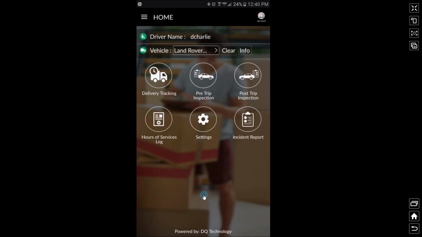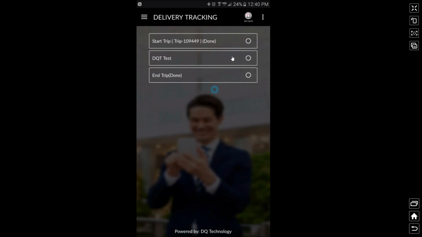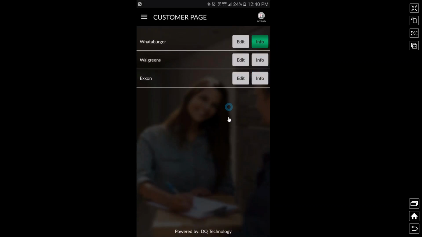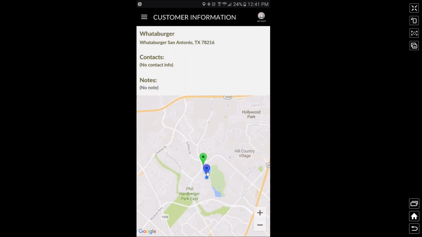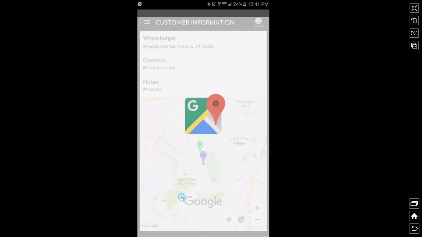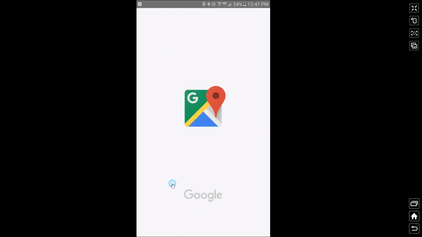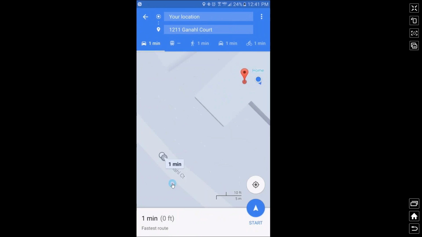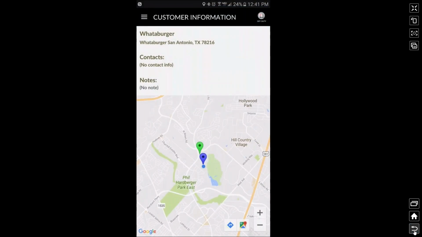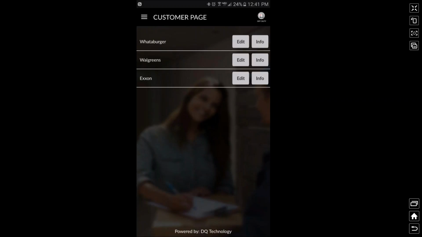And what about the routing, the turn-by-turn directions? Is that in there now? Yeah, that is there now. When I hit that info button, you saw the screen, I just click on it and here's the nav. It pops up. You can set your defaults on which navigation software you want to use, but I just hit my start, and then it's going to work its way through. Awesome, similar to what you're used to there.